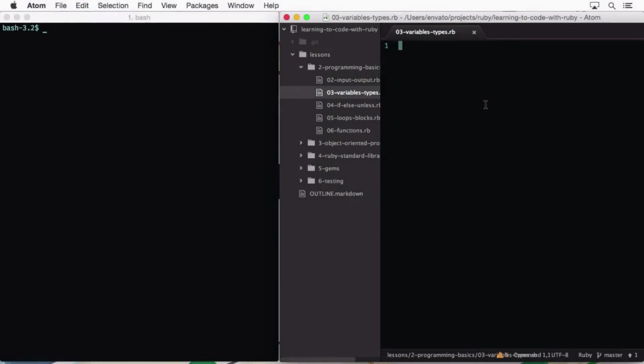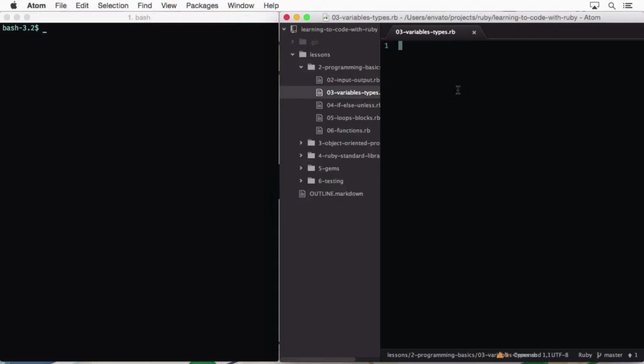In this lesson, we're going to learn about the different kinds of types available in the Ruby language. Even though we're still talking about Ruby, most of these types that I'm going to show you will most likely be available in other languages, such as Java, or Python, or JavaScript, or even C. Those are some of the different languages available in modern technology, so I'm going to start by creating some different variables.